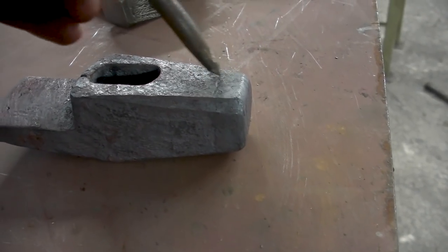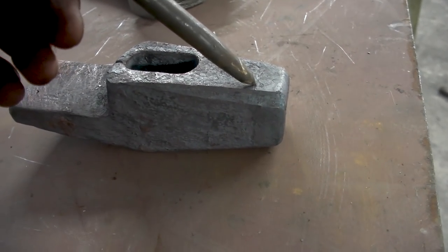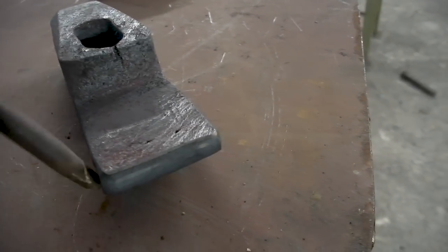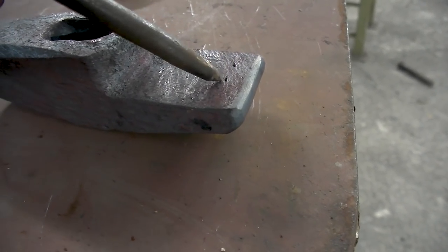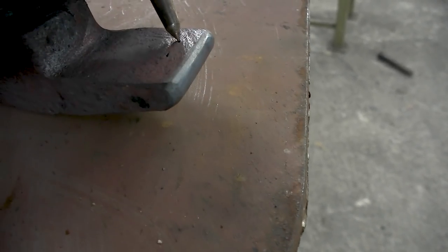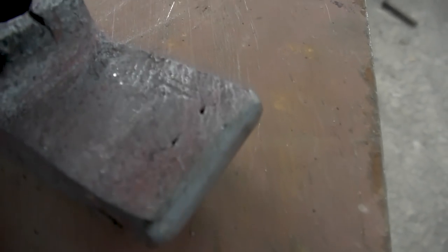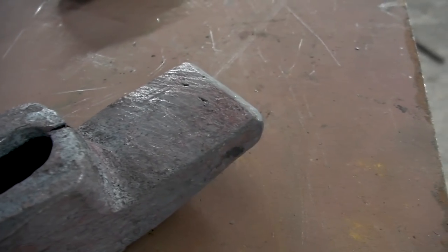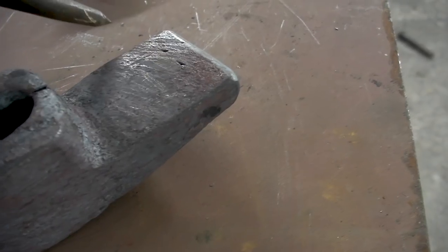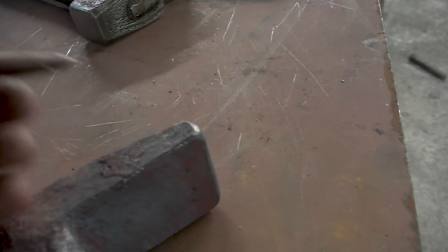The teeth and everything that are right here, they've disappeared, so that's good. Then if you look at the peen, that all seems to be fine. Though here are two remainders of where I cut the teeth. The little cavities that we got there. If it is going to pop off, it's probably going to be along this line. If it's going to do anything. The sides look good, don't see any remainder of the weld on there. Same here, got nothing.